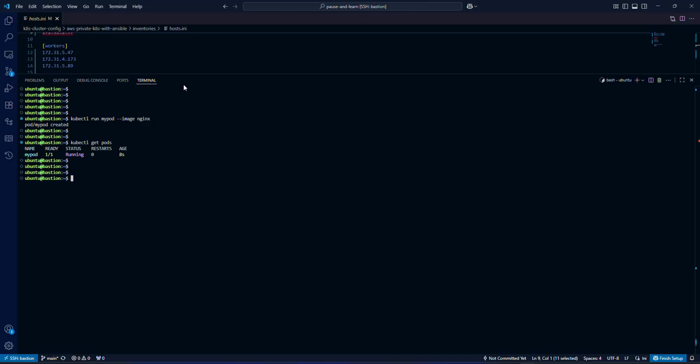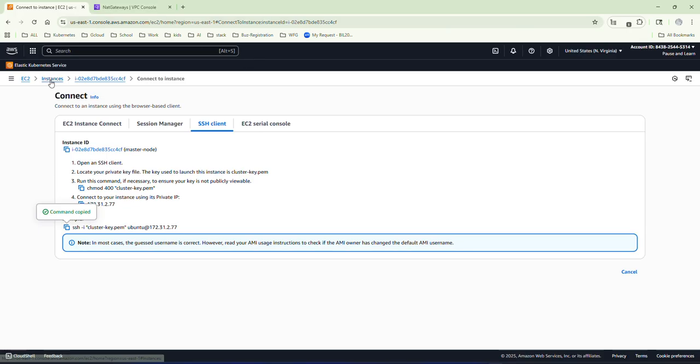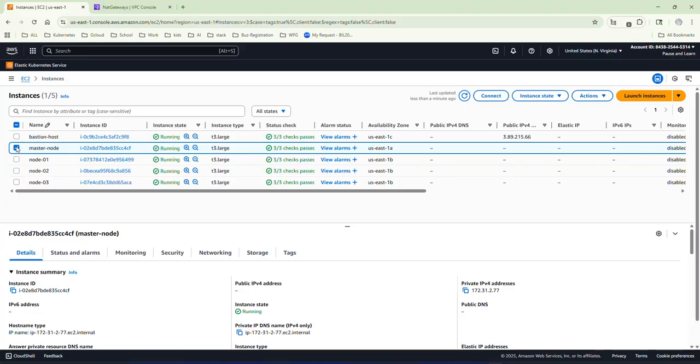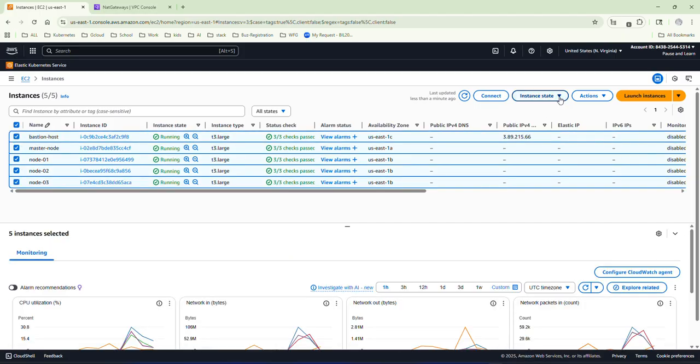Now, one thing I stated earlier is that you can actually turn off this Kubernetes cluster and then come back, turn it on, and continue with your practice. I'm going to show you how to turn this cluster off and turn it back on. Now, let me go back to the AWS EC2 dashboard. So head over back to your instances, and if you are doing your practice, all you need to do is select all of these and stop your instances.